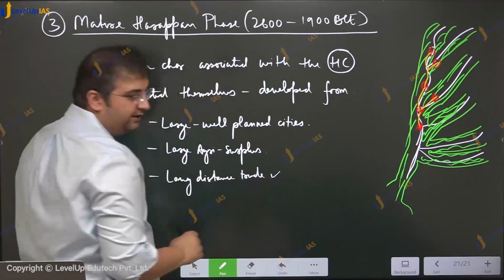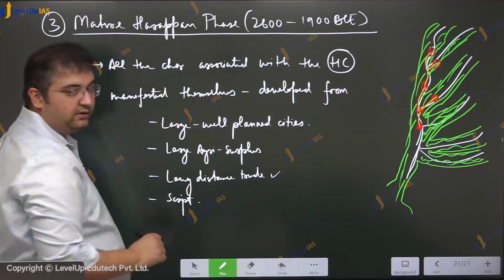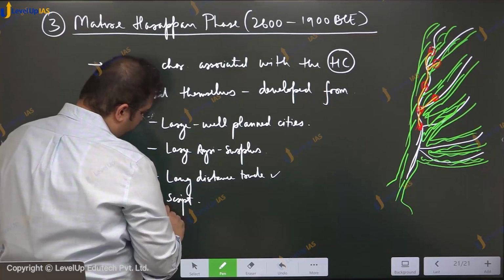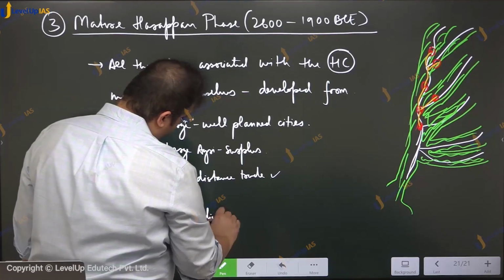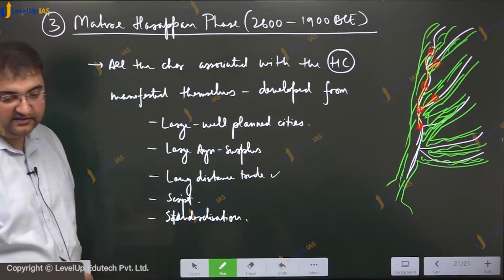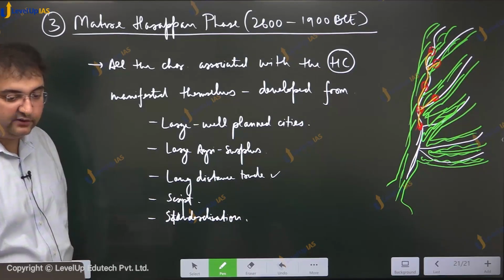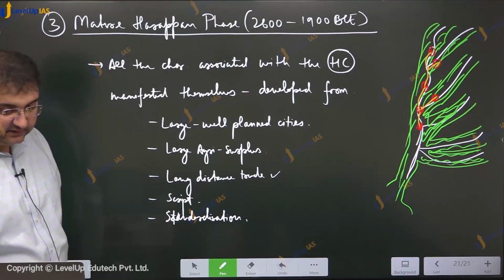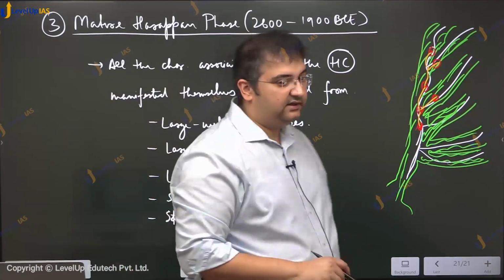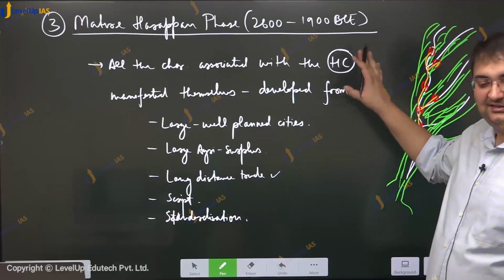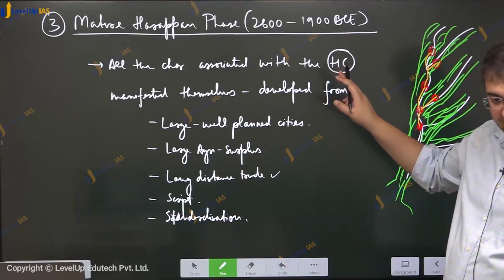Long distance trade flourished. The use of script became universal. There was a great degree of standardization across the civilization in terms of the weights and measures that were being used, the script that was being found, the kinds of seals that were in circulation, etc. इन सब में standardization emerge हो जाएगा. So we can say that ये जो stage है, this emerged after a long process of gradual evolution lasting thousands of years.